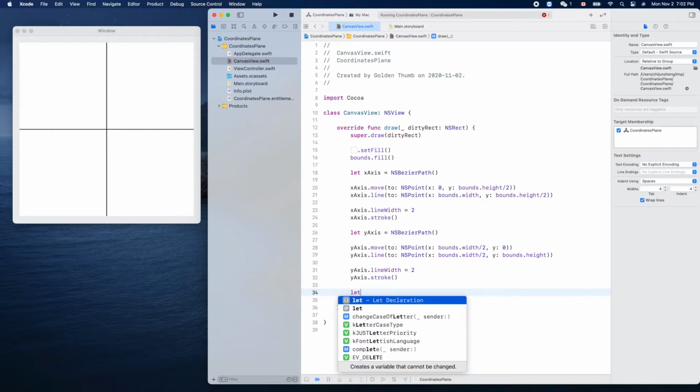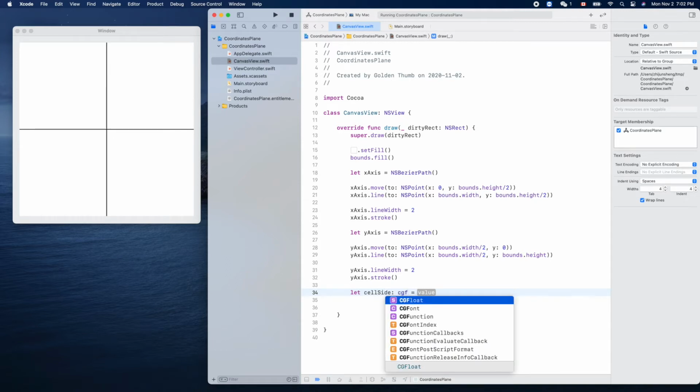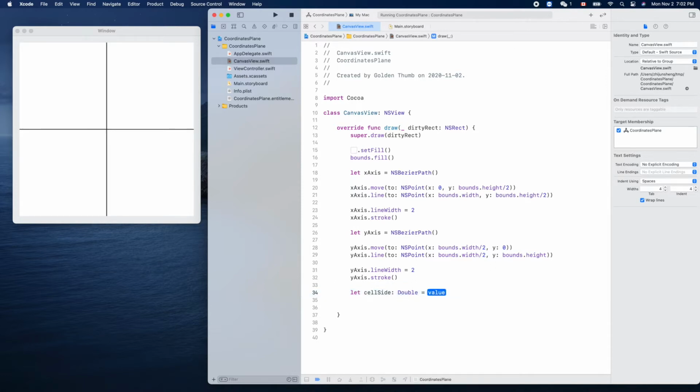Let cell side be a CGFloat. Let's use double here. So what about A here?